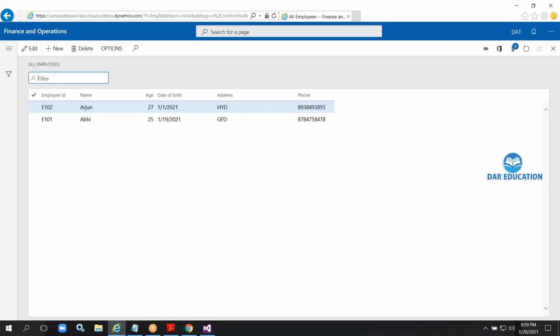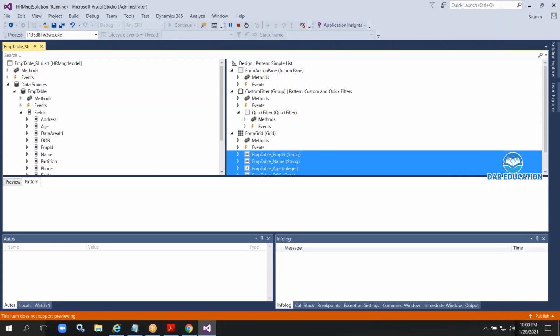See, this is your simplest design, simplest pattern. It is very easy, right? When you apply the pattern, the system is guiding you to create what exactly that particular pattern should contain. No need to remember anything here. If you understand the design, automatically you can create it in Visual Studio itself. It is a guided experience really.